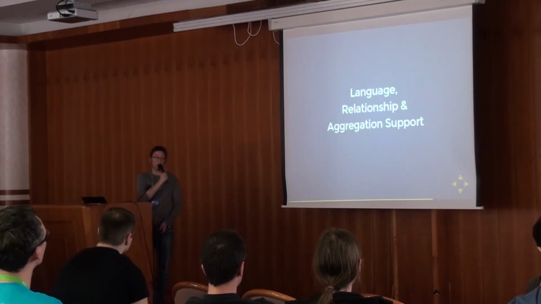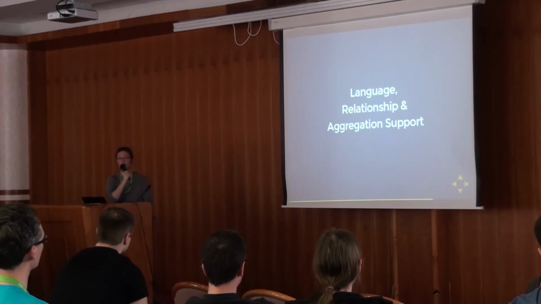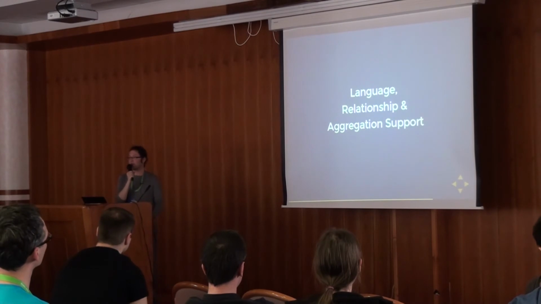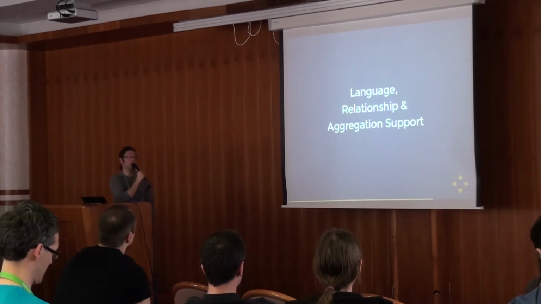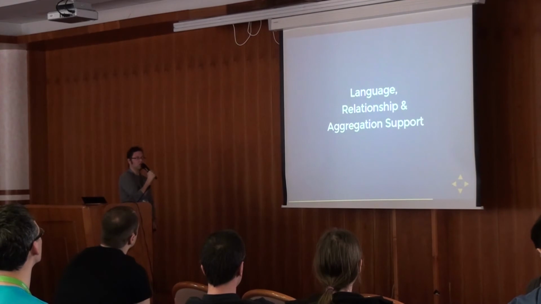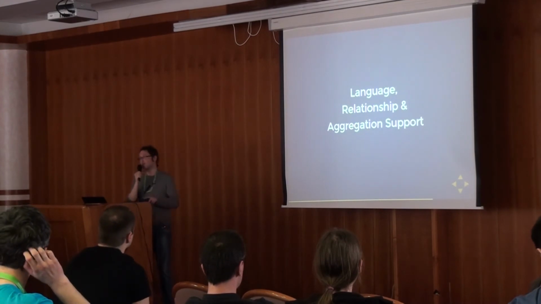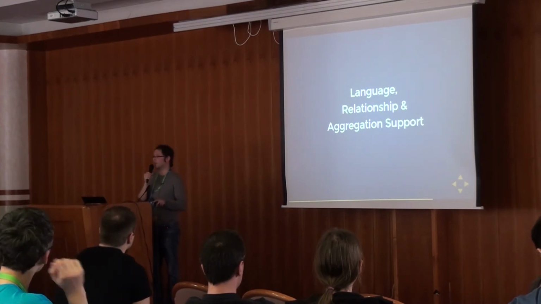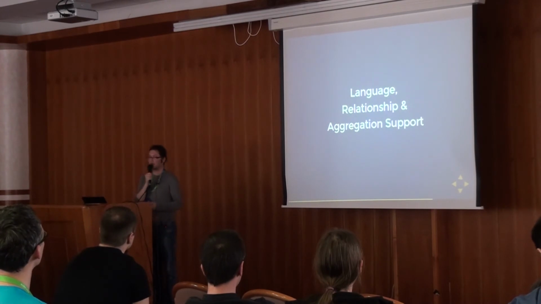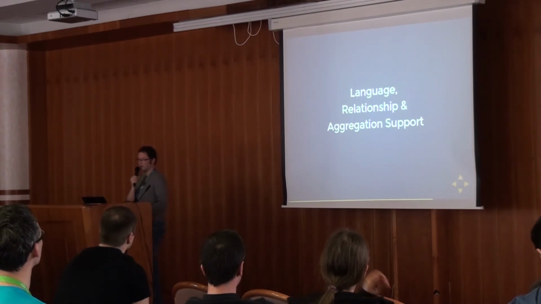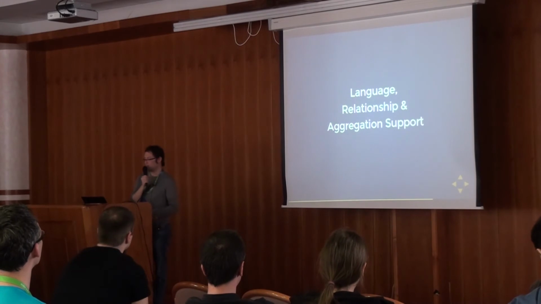Also, entity query now has language support, so it's able to query a specific translation of your entity. It also has relationships, whereas the relationships only work as long as both entity types are stored in the same storage engine, like both are in MySQL, and it also is capable of doing aggregations, like counts.